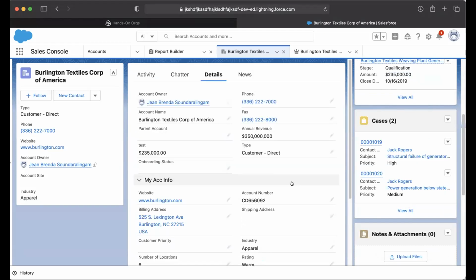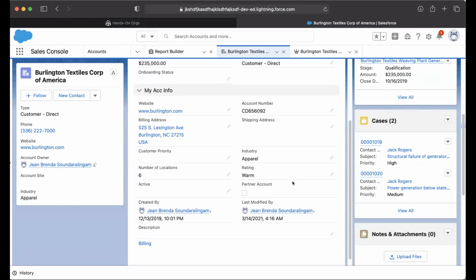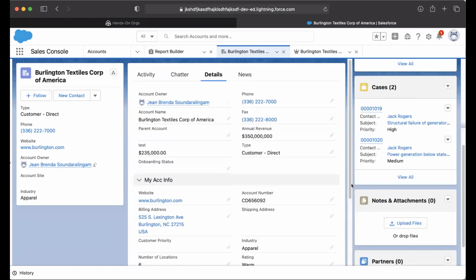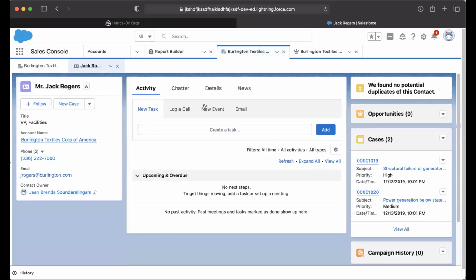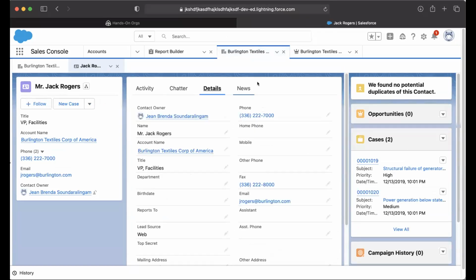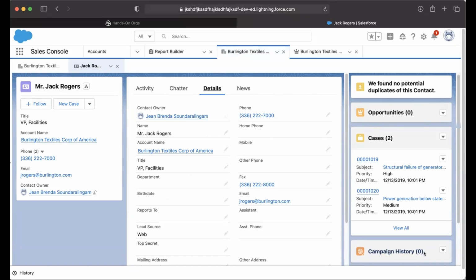So the account is a business account. We will have the account information there. We can have the contacts associated with this account and opportunities associated with this account, everything. Contacts store the personal details, right? And we can relate them to the account. If you look at the campaign history, if the contact is part of any campaign, that will be stored here, showing from which campaign this contact was created. If not, we can also import the contact in multiple ways.